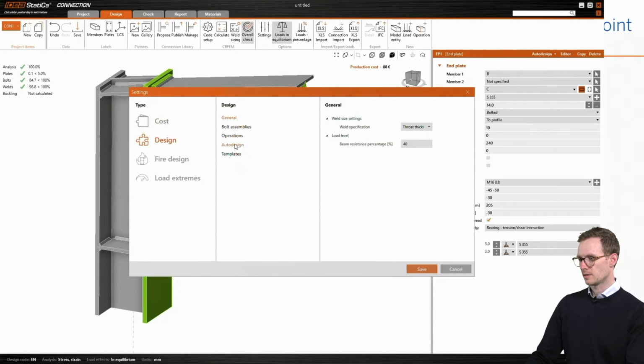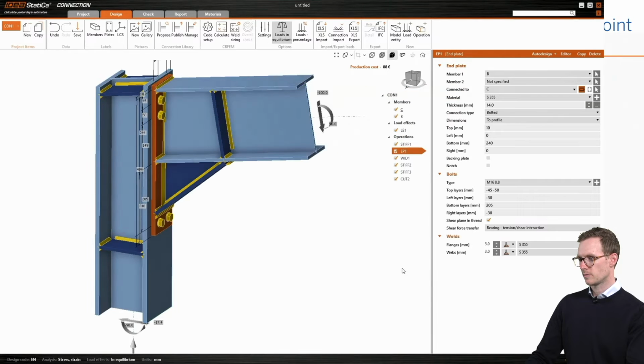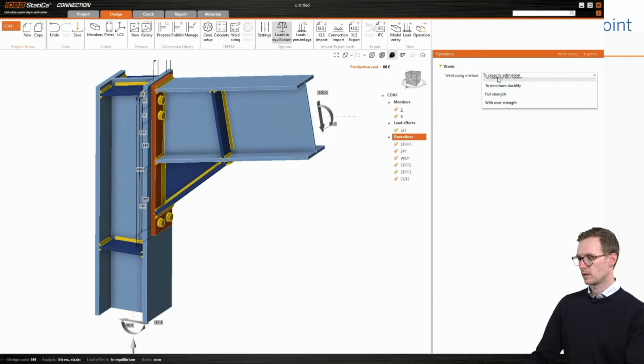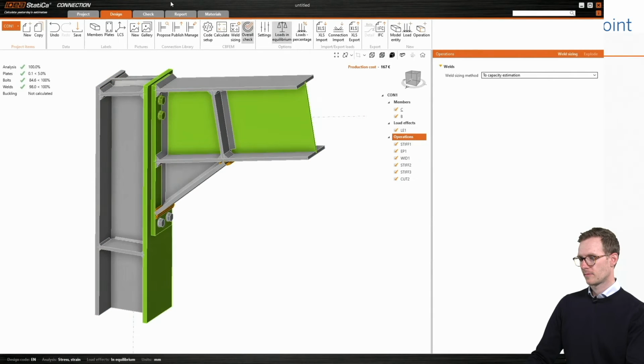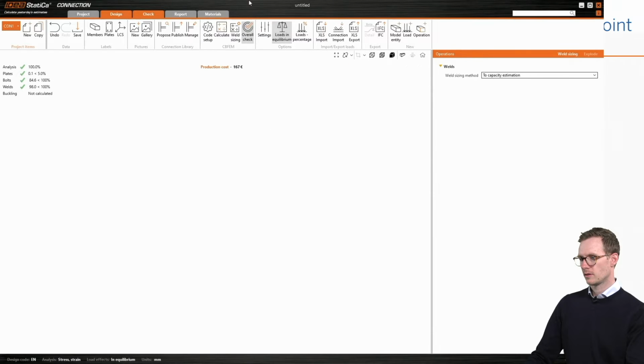And in the settings, you can then choose the target utilization for the auto design. And you can then choose the capacity estimation, go to weld sizing, and then look at the results.